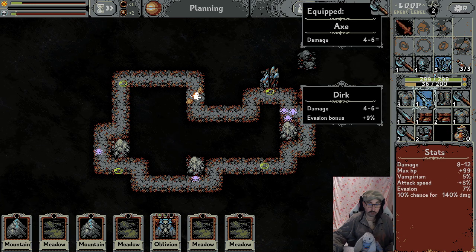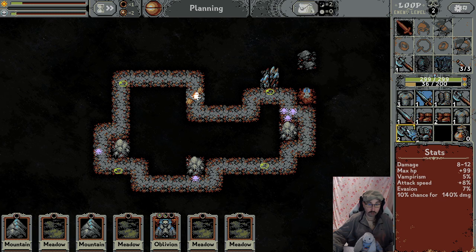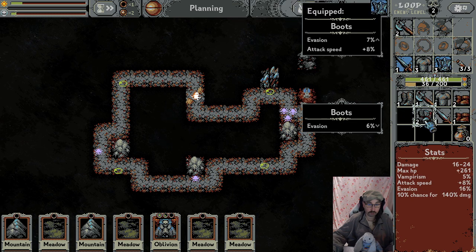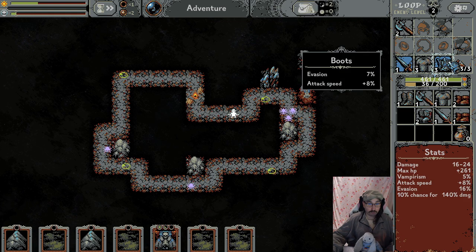Let's equip some boots. Evasion bonus. Let's definitely use that axe. Upgrading armor as well. That seems good enough for now.